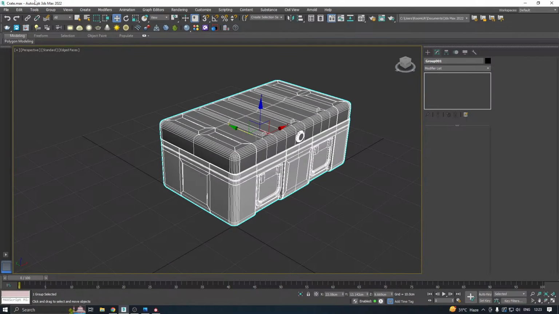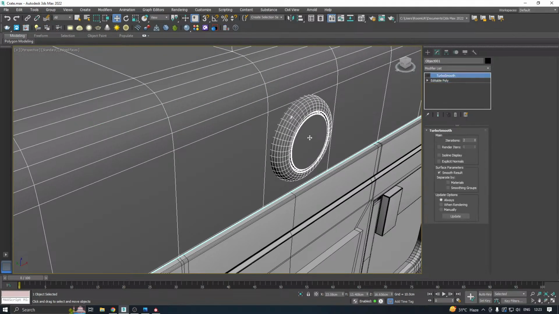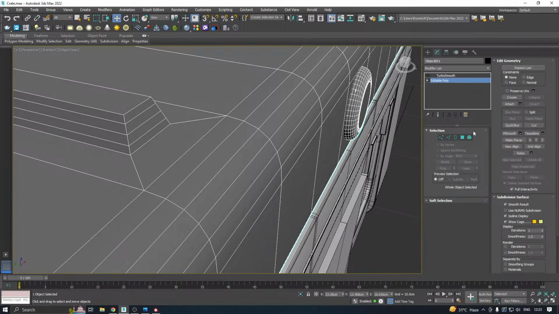Hide unselected. And I'm gonna ungroup this. I think we should move this little bit inside.